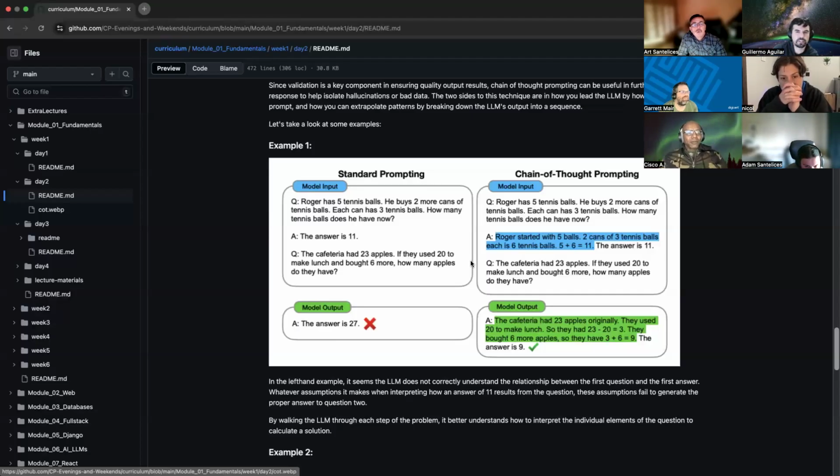Why does it get the right answer in chain of thought prompting and doesn't get it the first time? The answer is right here.